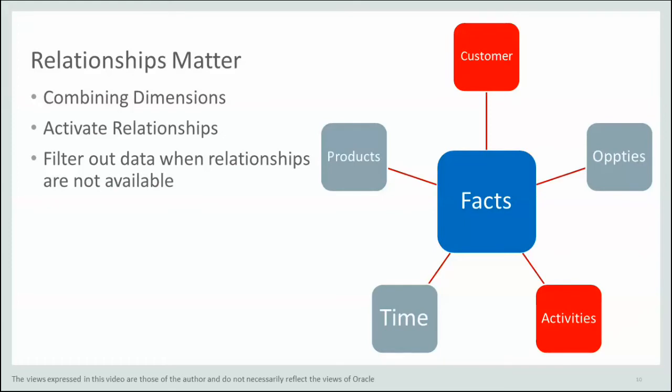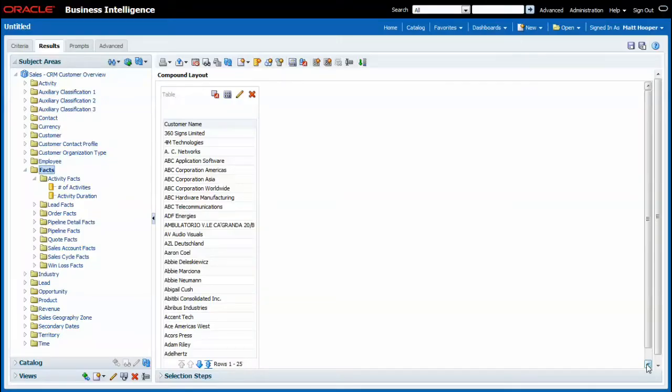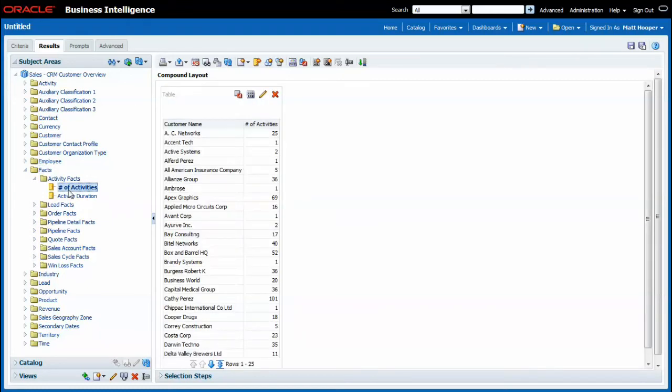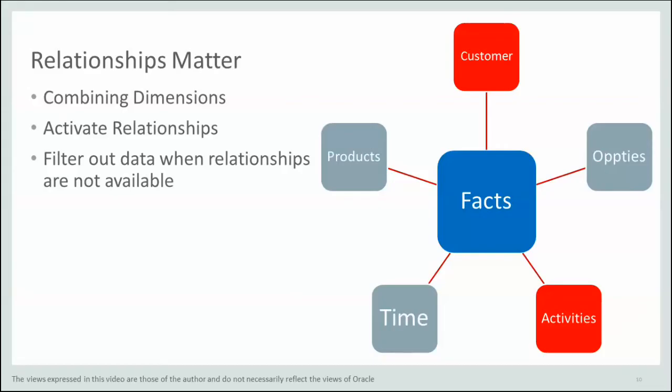Besides knowing how facts and dimensions should be used, it is also important to understand in what way dimensions are related. Imagine an oversimplified example where we would just list customers. Notice how we have customer names starting with ABC. If I now add the number of activities to the report, I have less customers listed in total. The customer names starting with ABC are gone. Since we combined customer information with activity information, the automatic reaction of the BI engine was to filter out customers without activities, to only list customers with related activities.